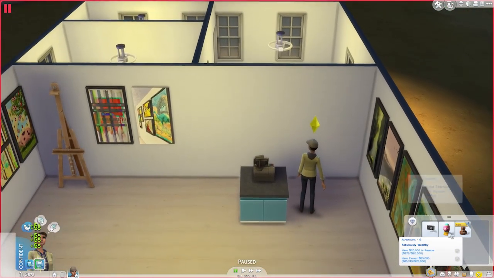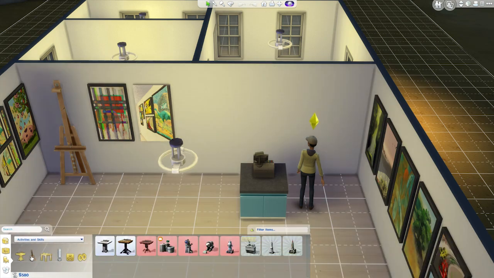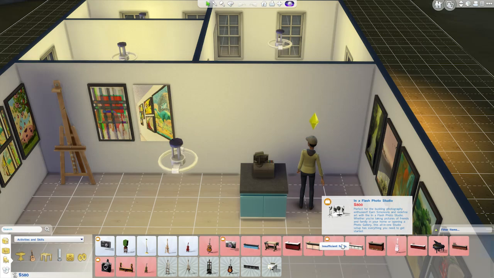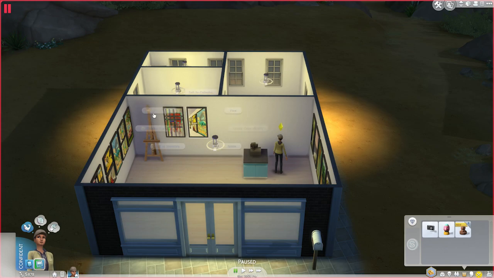Okay, so how much is it to buy the bigger camera? Because we saw that before. Actions and activities and skills, not actions. $2,000. And that's $800 for a photography studio, which is pretty cool. Alright, well, let me frame canvas and set for sale.